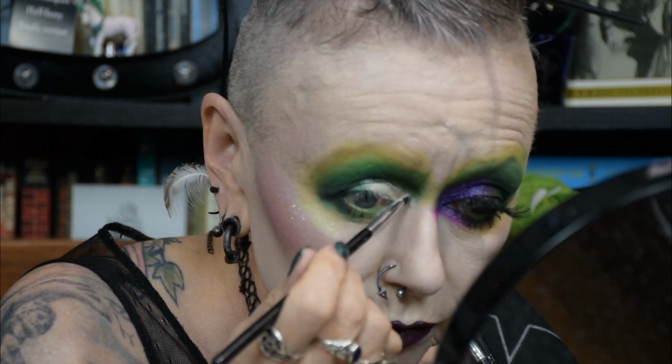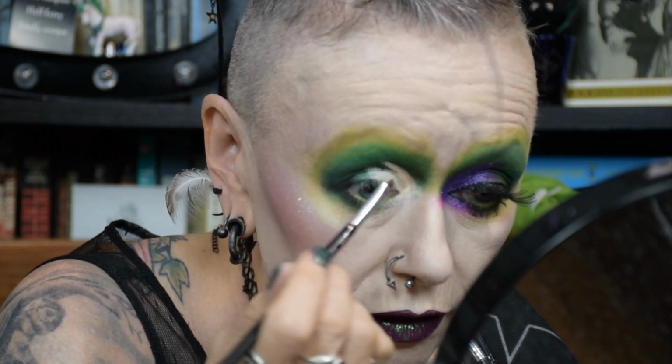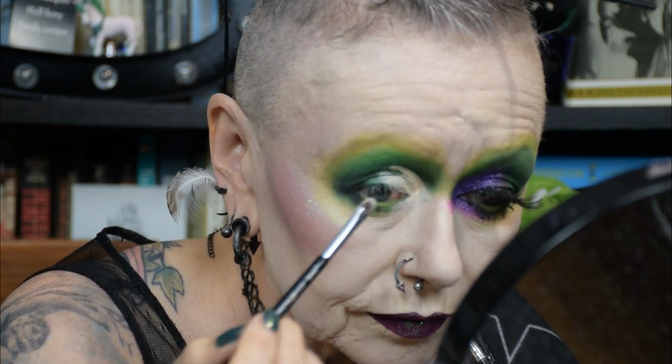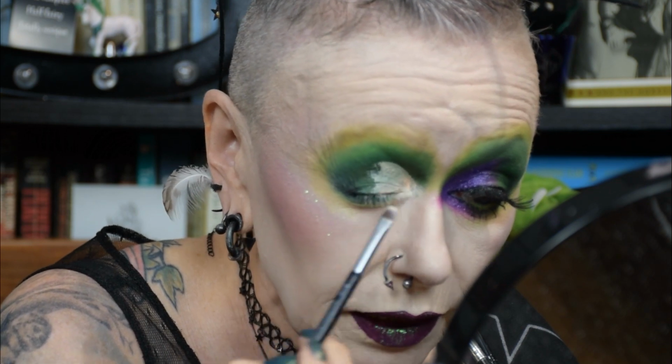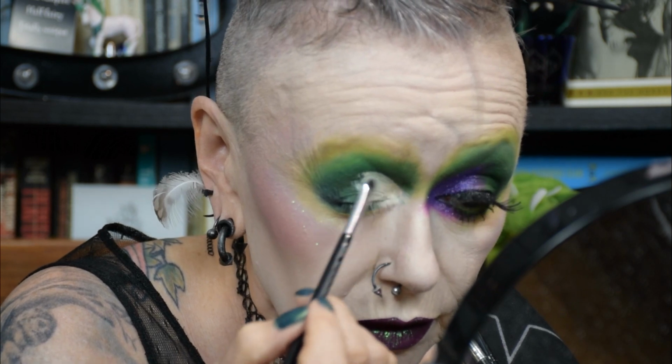Then take another tiny bit, and the idea is not to look at your actual crease, but just to make a new one. So copying the shape that I've got on the other side, there, just draw a line, literally draw a line, exactly where you want it to be.